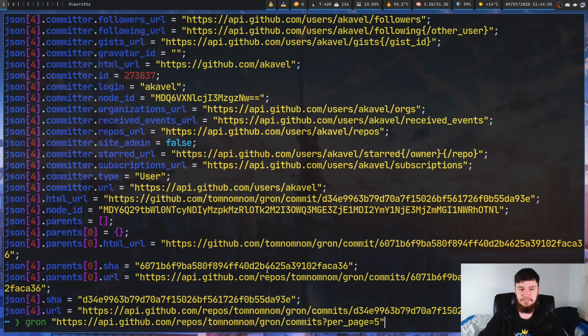So what we're going to do with this is we're just going to redirect this into a file, just because writing this massive command out every single time is going to be a little bit annoying to deal with, and it's going to make the command way longer than it really needs to be.